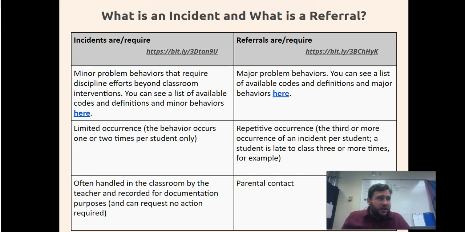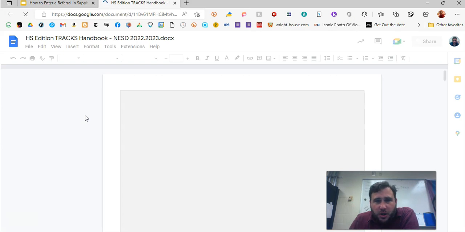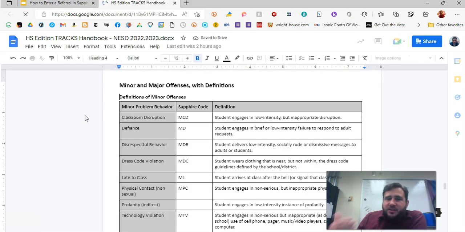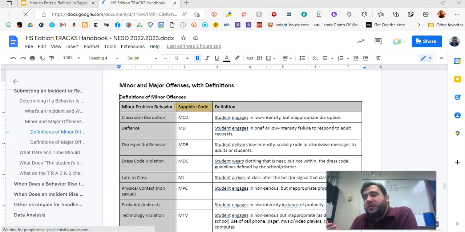I've included a link that's present here for you that can take you to a list of all of the codes that we use when submitting an incident, as well as the definition. First thing to notice is that right here it says Sapphire code. Sapphire is the program that we use to input our incidents or referrals for discipline.